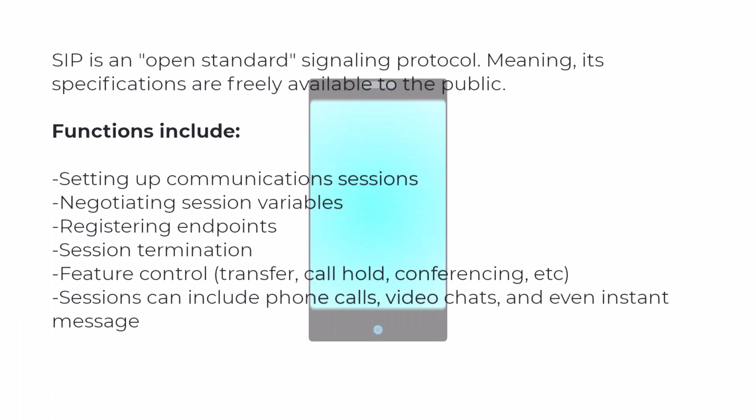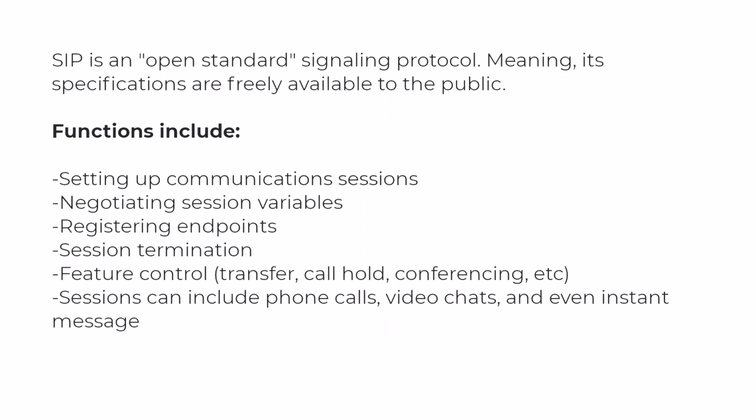SIP is a signaling protocol. That means its main job is to set up, manage, and end communication sessions. A session can be a phone call, a video chat, or even instant messaging. Think of SIP as the traffic cop that gets all the participants together, tells them where to connect, and makes sure everyone knows when the conversation is over.